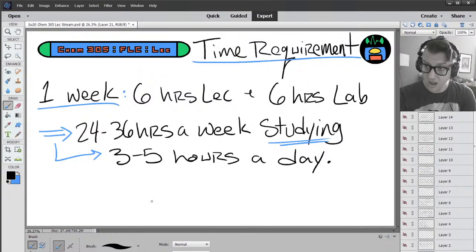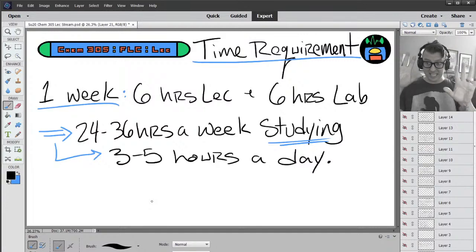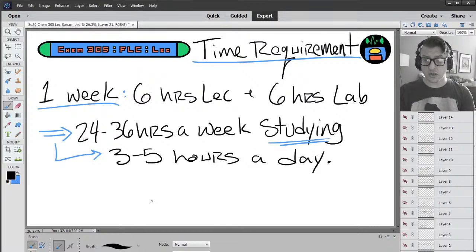And I get a very common email theme: I am working so hard, I deserve better. And here's the thing, working hard doesn't equal understanding chemistry. And your grade will reflect your understanding of chemistry. Only you can know if you have the time to give yourself to learn this stuff. Some people roll the dice. Some people are angry at the results. I just want to give you a realistic picture of what it takes to succeed in this class.